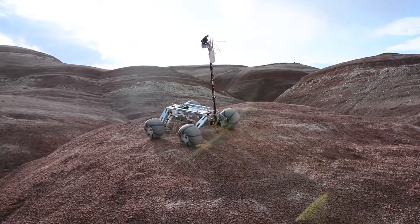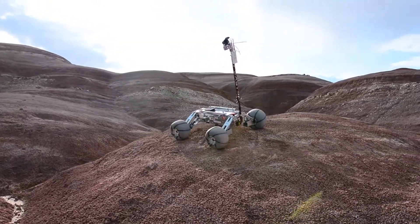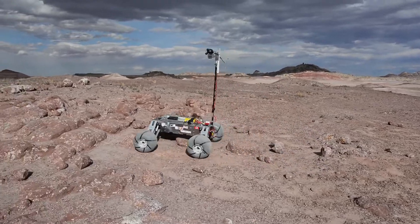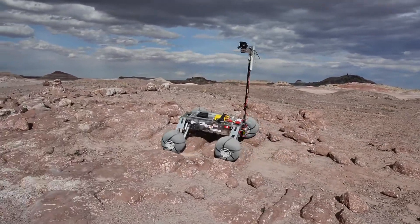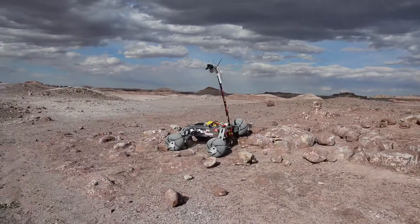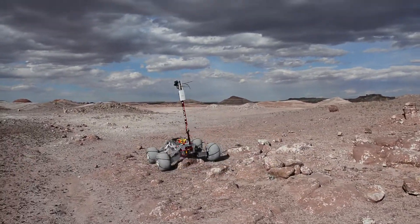The Queen Space Engineering team is built on students who have a great interest in the space industry and are looking to expand their hands-on experience to complement their classwork. We compete in competitions such as URC every year because we believe that space is the next big feat for mankind, and competitions like URC get you in the public eye and help expand Queen's University as a leader in the space industry.